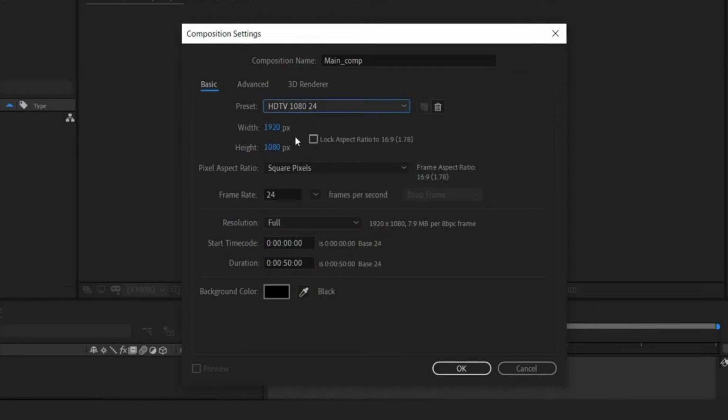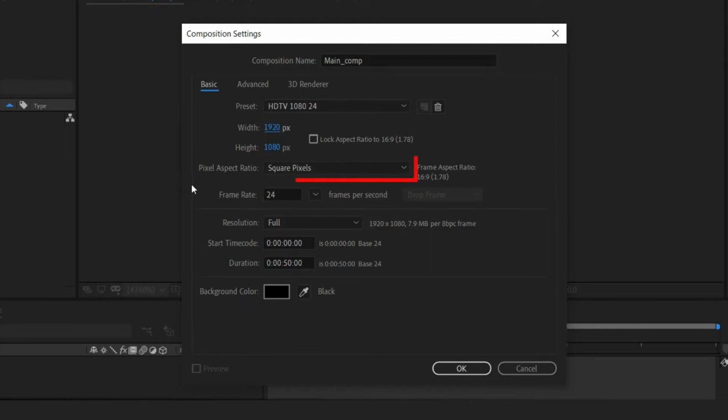Later you will have width and height. Before changing the frame size, turn off the aspect ratio option. If it's turned on, just see what happens when I adjust the resolution. Even the height changes uniformly. So just turn it off while changing resolution manually. Here I keep width 1920, height 1080.